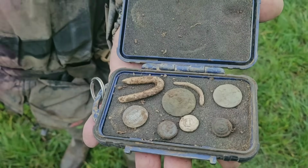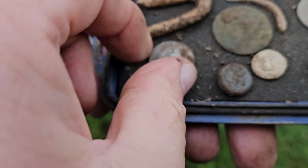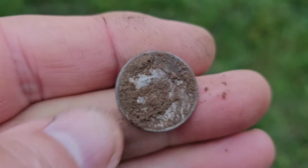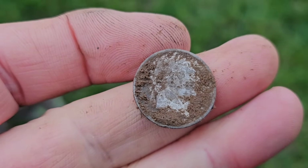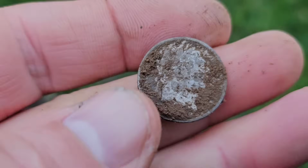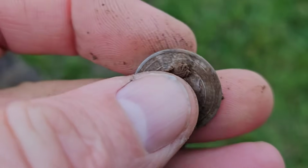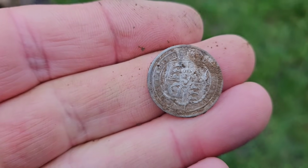I'm here with Les now, and Les has had a clutch of finds late on, and he's just bagged himself this one, which is interesting. And that's a George III sixpence bullhead under that lot. Yeah, you can just see his bust. There you go. Milled silver, probably 1816, 1817. Nice find. Just before the rain kicks in as well, folks. Well done to Les.